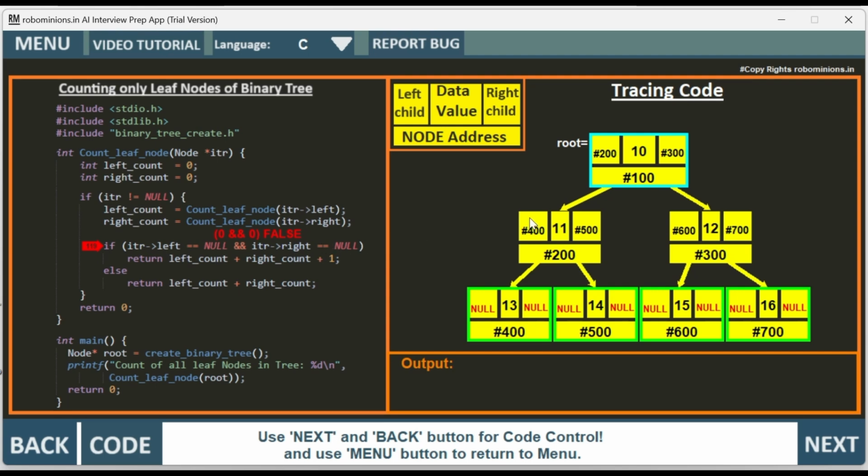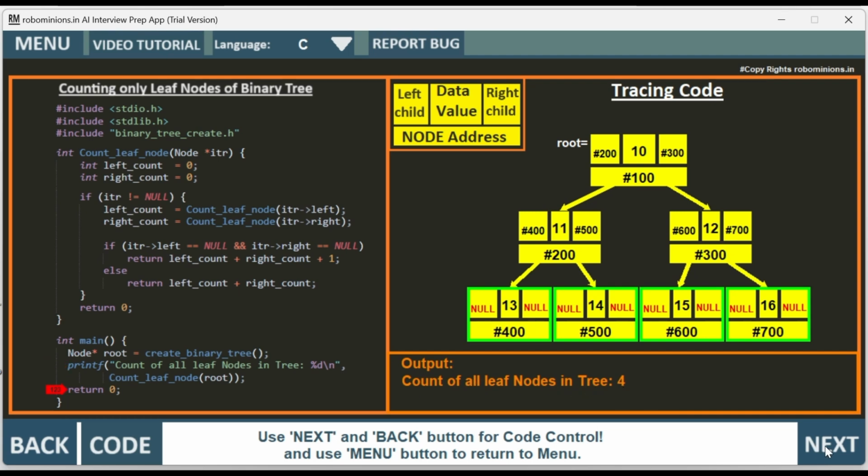Both are false, it is not null. Okay, it goes to the else part. Return. Yeah, you can see left count 2, so 2 nodes have been counted. Right count 2, 2 nodes have been counted. So the total number of leaf nodes for this binary tree is 4. So that is returned. Count of all leaf nodes in tree is 4.